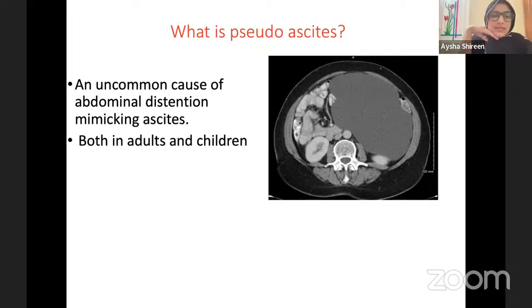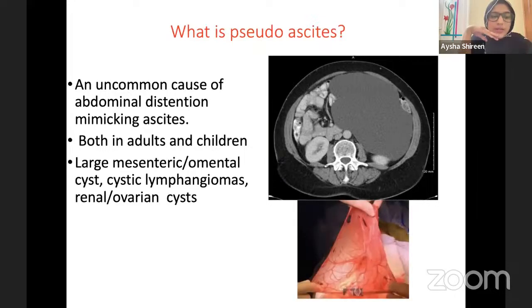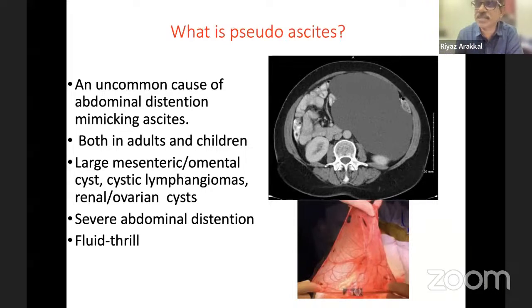It can be due to any cystic lesions like an ovarian cyst or a retroperitoneal or mesenteric cyst. It may be due to a huge mesenteric cyst or omental cyst or cystic lymphangioma or ovarian or renal cyst. Sometimes it will be very difficult to differentiate from ascites. There may even be fluid thrill, just as in the case of massive ascites, you may get a fluid thrill. And CT and even MRI will sometimes fail to differentiate ascites from such huge cysts. The only method of differentiation may be by laparotomy. You can see something like this. So this may be mistaken for massive ascites. A few cases of pseudoascites in children have been documented. So somebody may ask a short note on pseudoascites in children.